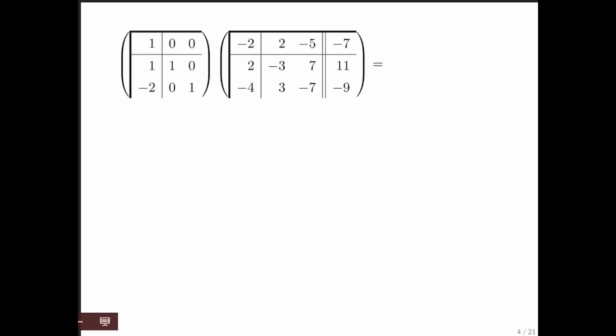Just like before, we can think of introducing zeros below this diagonal entry as requiring a Gauss transform to be applied from the left. The entries in the Gauss transform are computed exactly as before: you take the entry divided by the entry on the diagonal, and you take the negative of that to get any particular entry in the Gauss transform. Here we have 2 divided by minus 2 is minus 1, negate that you get 1. So far everything is very similar.